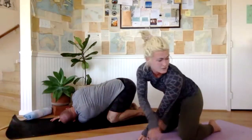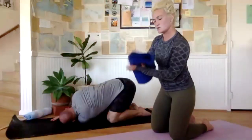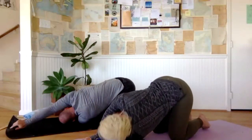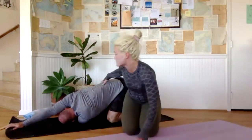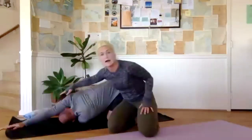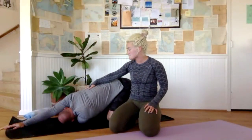Now you've got options here. Your rolled up towel that you used before, you could always use this as a little landing pad for your shoulder and your head. And another thing that you can do, Desi just demonstrated it, with your free hand, you can try walking it forward and away from you on the mat. It just increases a little bit of a stretch down this lat, down the side body.